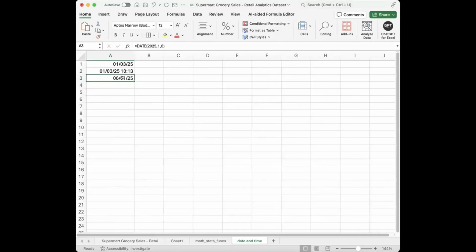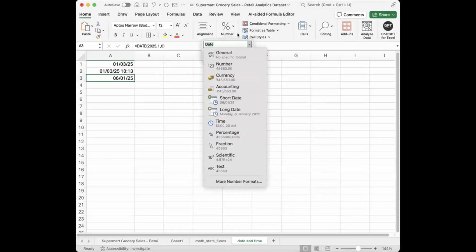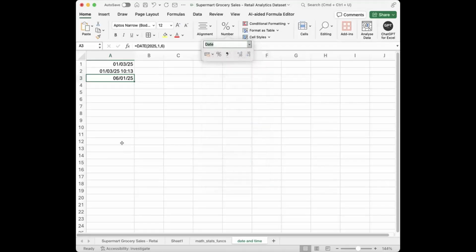So it will create the date for you. If you give elements to it, it will be able to create the date for you. And then if you want to format the date, you can format it as you want. From the Home tab, Number group, you can choose how you want your date to look.